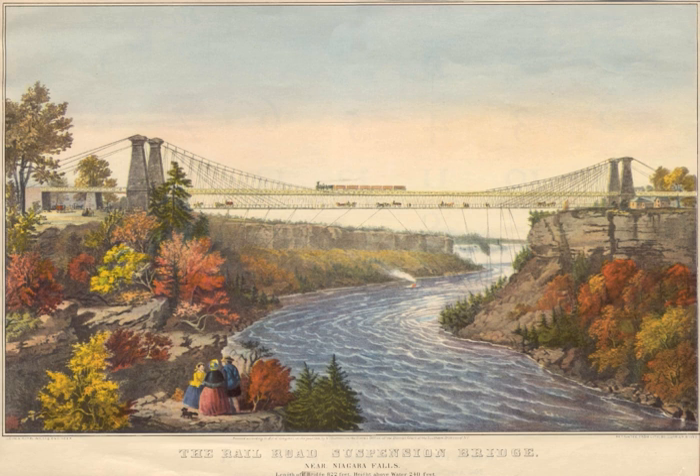In paintings and prints of the bridge, the suspension bridge became the focus, pushing the falls into the background. Unlike paintings of the falls that capture the viewer's eye with their majestic views of the natural wonder, pictures of the bridge impressed viewers with the utilitarian design of the structure. By 1897, the inbound trains to Niagara Falls brought 276,900 visitors during the months of May to August. A streetcar system was established in 1882 to handle the increasing cross-border pedestrian traffic. Initially pulled by horses, the trolleys were converted to run on electricity in 1892. The suspension bridge was the pride and symbol of the Great Western Railway, which touted it as the 'only route via Niagara Falls and suspension bridge.'